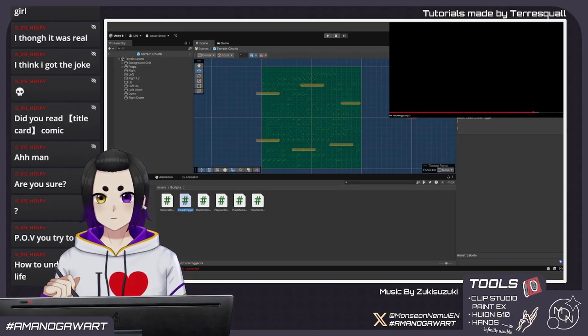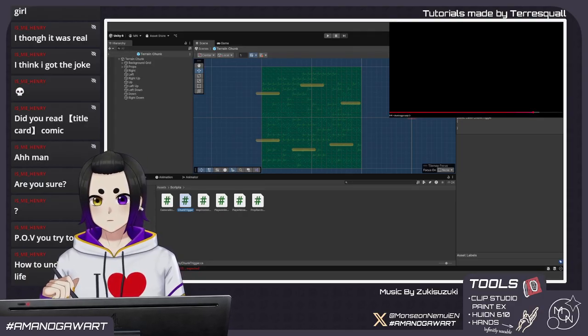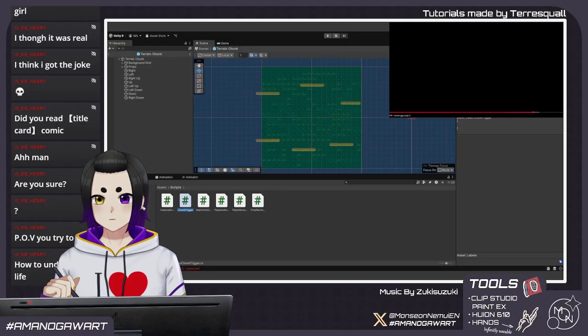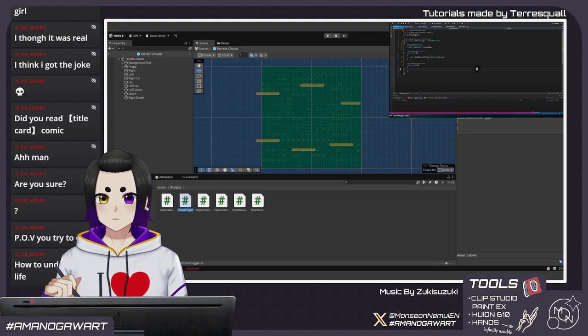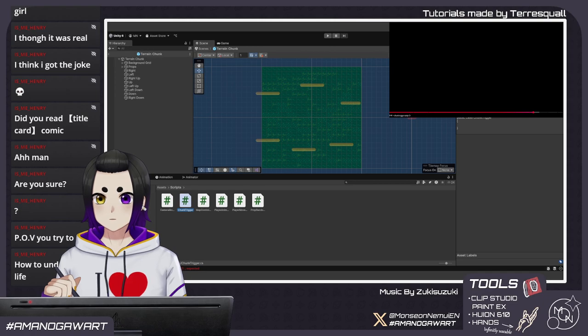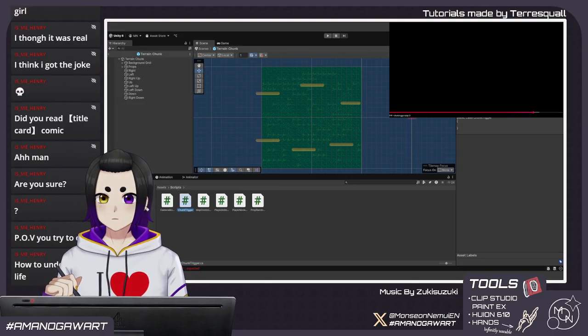Find object of type, instead of finding any instance, so it's faster.